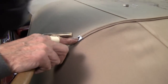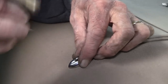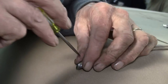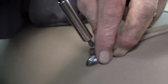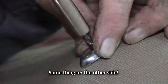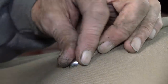Okay, now we're getting ready to put this on, and I don't like to run the screw completely through everything because there's no real sense in it. So we're going to put the screw right there where our mark is. Now cover it. We're going to make a pilot hole. And that finishes that edge off really nice. If you notice when I was putting that screw in, I put my finger all the way around it to hold it secure in there. You don't want to slip off, because if you do, you poke a hole in the top.